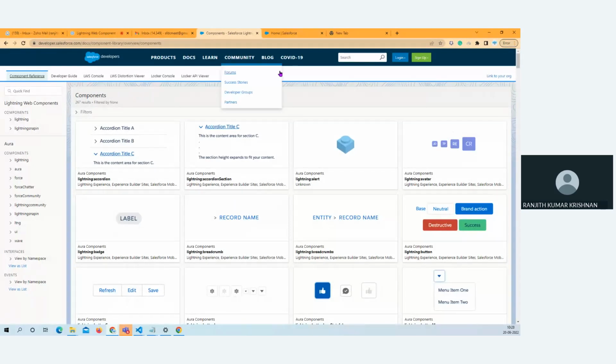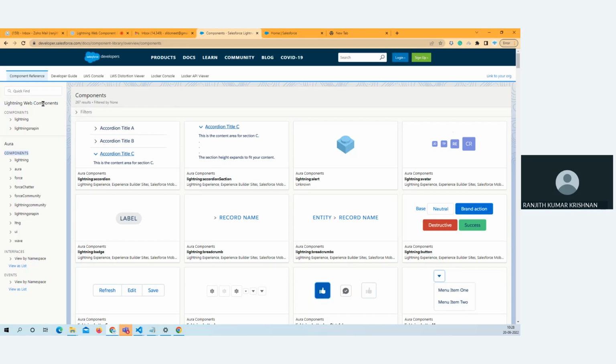The components that you create in your Visual Studio Code will also be available for you to refer to below this structure. It will be available after you create it. You'll come to know. So that is an advantage of referring through this URL. And now this is my reference guide.